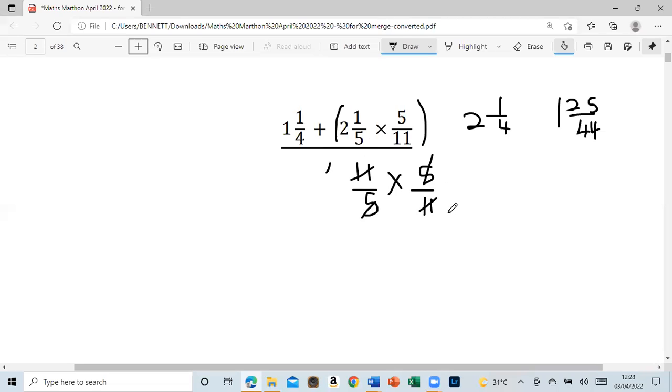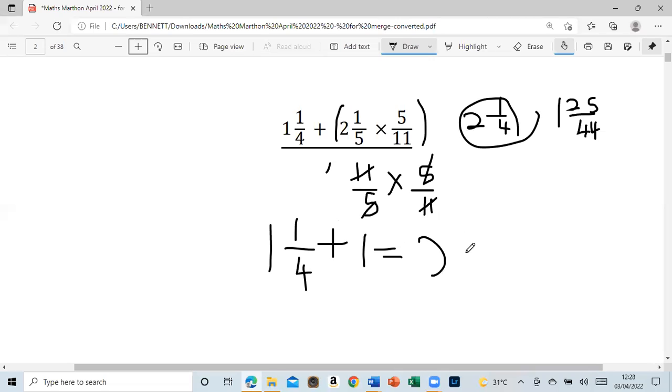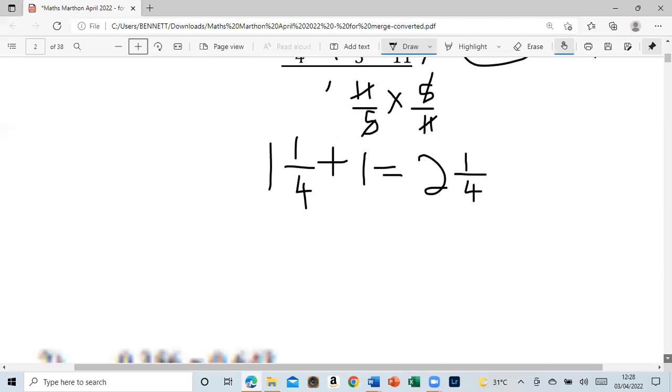So how did you guys get 2? Sir, because I added first. Oh yeah, it doesn't matter. I got 2.25. But let's work it out. All right? So it's 1.25. Maybe I multiplied here, but it's plus 1. So guys, remember the bonus rule applies for everything, even when you go to university, right? That will apply the same. So it's actually 2 1/4.